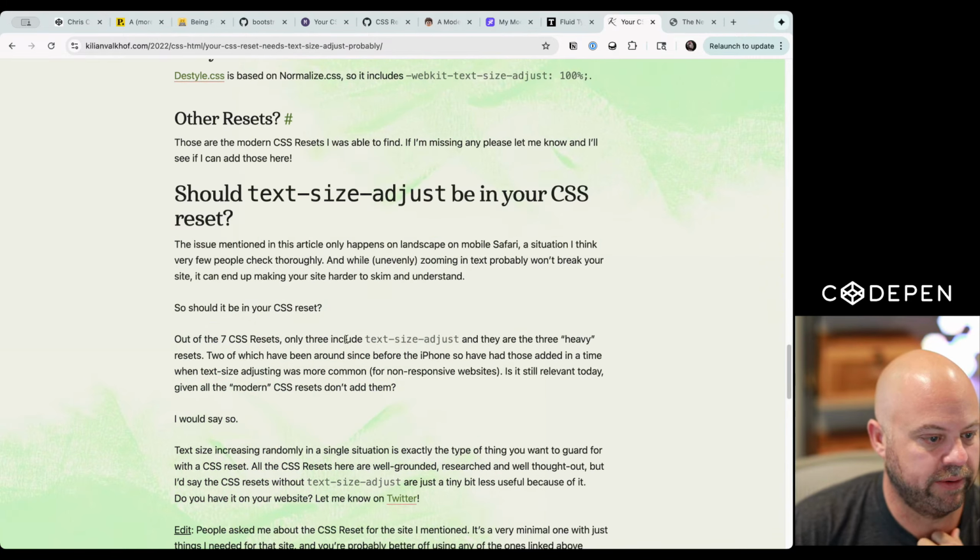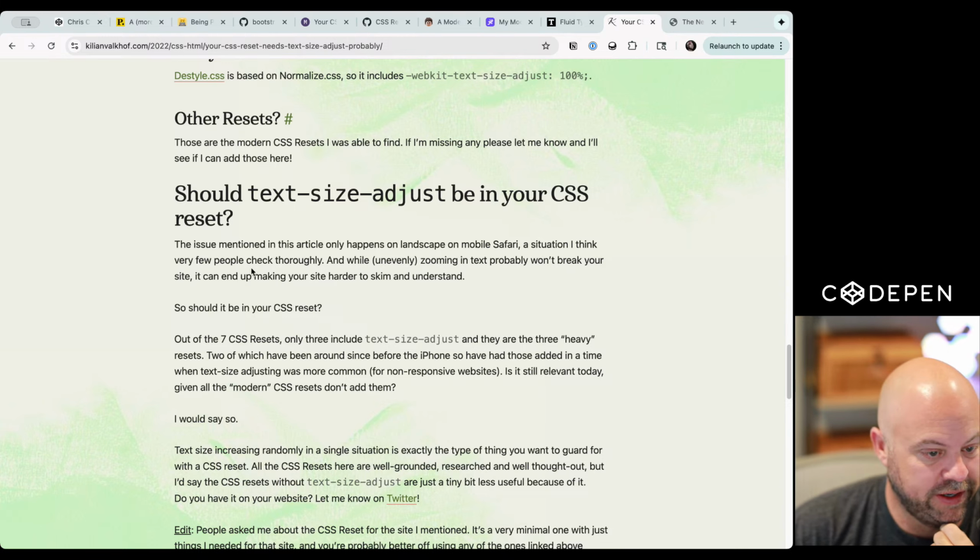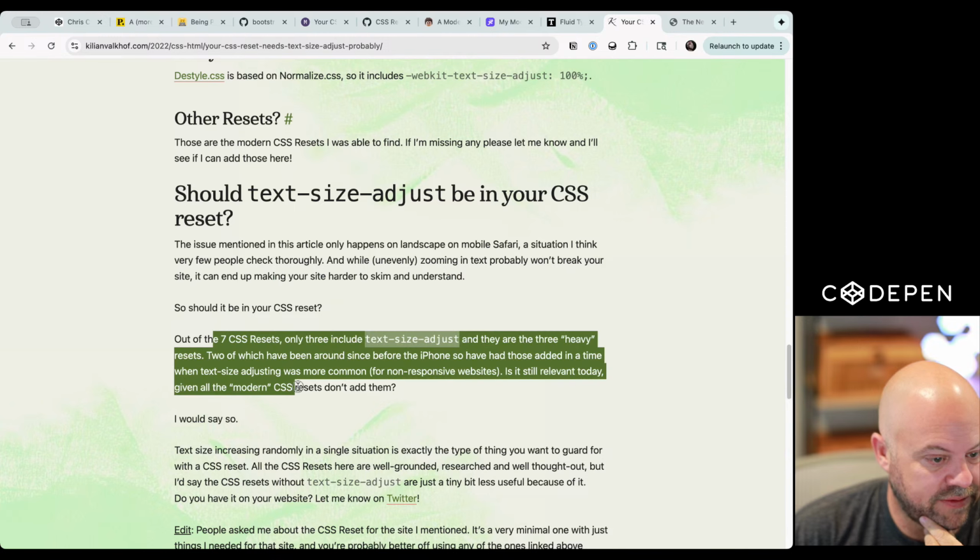Should it be in your reset? While unevenly zooming in text probably won't break your site, it can end up making your site harder to skim and understand, or it could help your site be easier to skim and understand, right? Should it be in the resets?